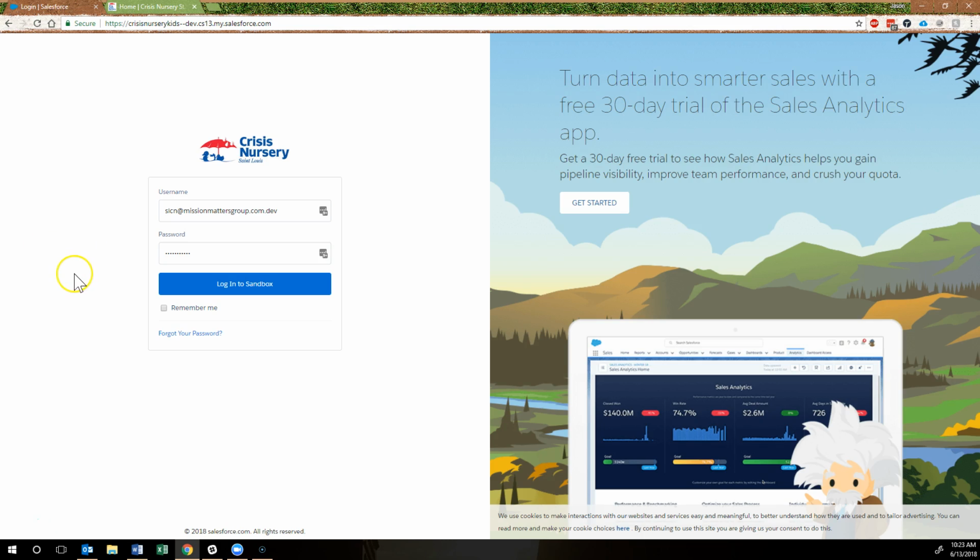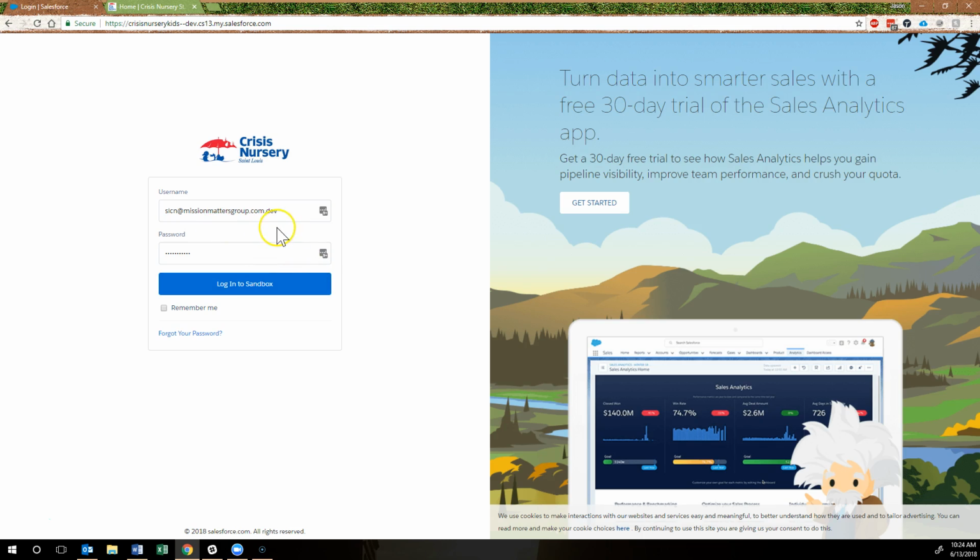I will still go through and show the general navigation and features of Salesforce just to familiarize yourself with the system. There are two ways to log in. You will either be logging in at a URL that is customized to your name, which is crisisnurserykids.my.salesforce.com. This prefix is only for the testing environment, or you can also log in at login.salesforce.com. All of the information will be translated to you prior to go live for production, and it will also be given to you prior to testing in your testing packet.